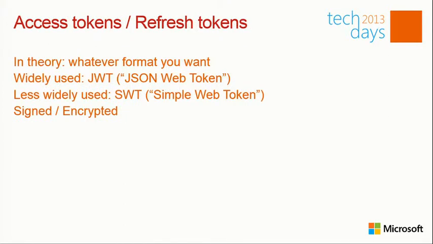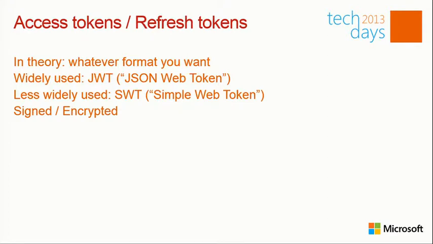The access tokens and the refresh tokens can, in theory, again, the OAuth framework doesn't really specify an implementation. In theory, it can be whatever you want. So in the example of TechDays, it's an access badge. In the example of Twitter, it will be a JWT token, so a JSON web token, just containing some simple JSON data. Some other applications use SWT, so a simple web token, different formats. Some use XML, some use a CSV, separated string, as the access token. So basically, you can do whatever you want with it.